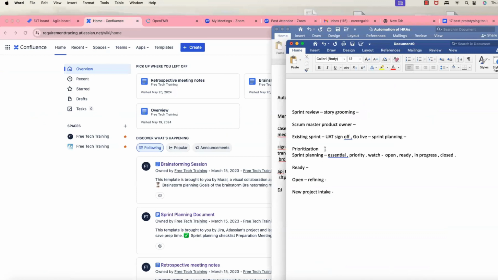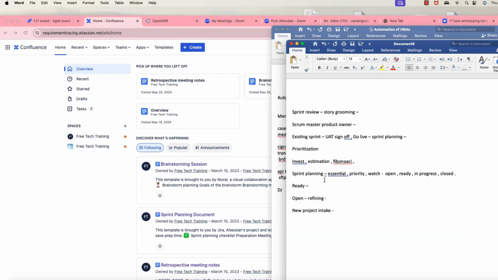So they will be asking you, do you know what is prioritization? What are the techniques? What is INVEST technique? What is estimation? How do you do story points estimation? What is Fibonacci series? And tell me how the story points are given. And if they're giving too much pressure, what will you do? And if there are so many conflicts, the developer is not able to do it, in that case, what do you do? How do you manage the business owners? So they may give you some real life scenario based questions.